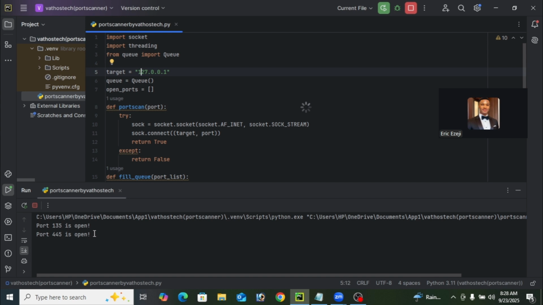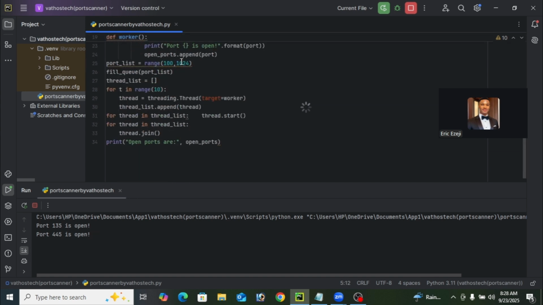So remember, we are just scanning ports 1 to 1024. That is what we are actually scanning. So we have these two already, but it's still scanning. Let's just wait a little bit.